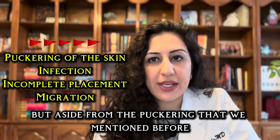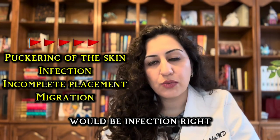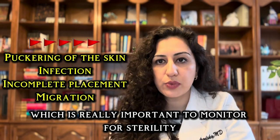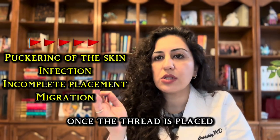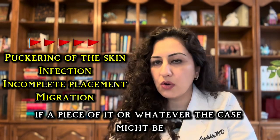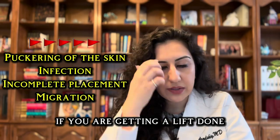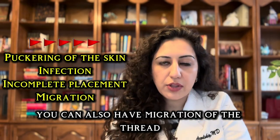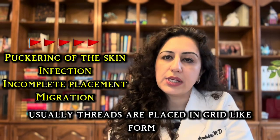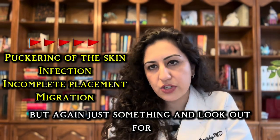But aside from the puckering that we mentioned before, other red flags to monitor for would be infection. With any procedure that is medical, infection can always occur, which is really important to monitor for sterility. It's also important to make sure that once the thread is placed, it's placed in completely, with no piece of it sticking out. There can also be asymmetry that occurs if you are getting a lift done. You can also have migration of the thread. It's not as common as it happens with filler, but it can occur. Usually threads are placed in grid-like form, which gives them that scaffolding stability, but again, just something to look out for.